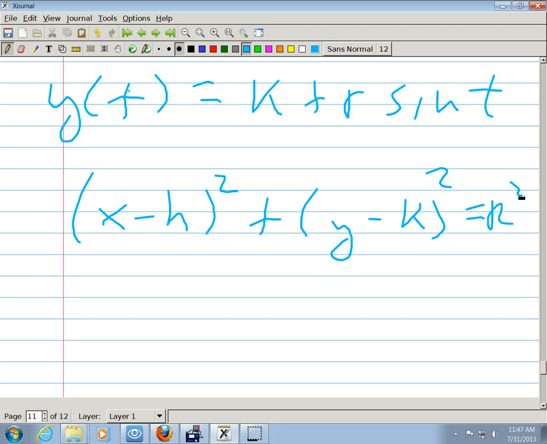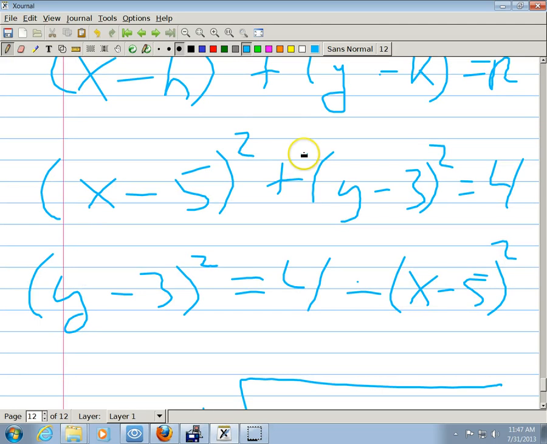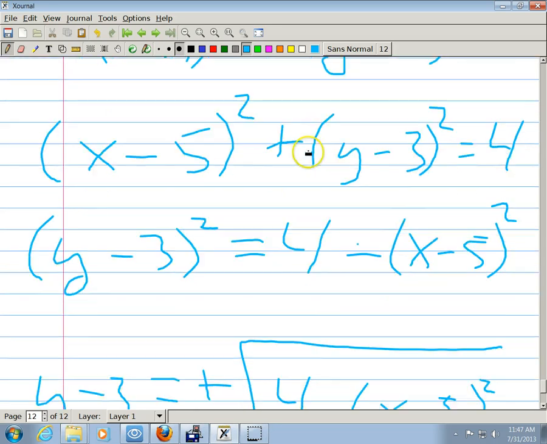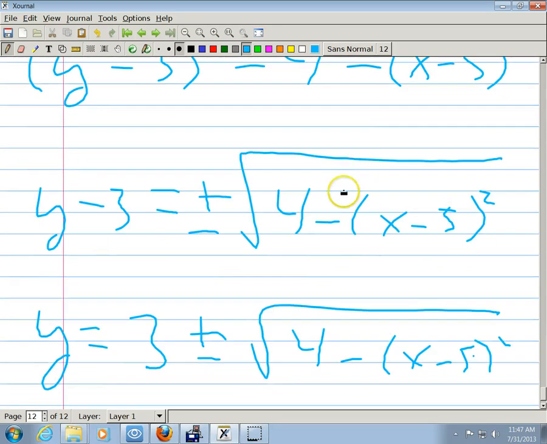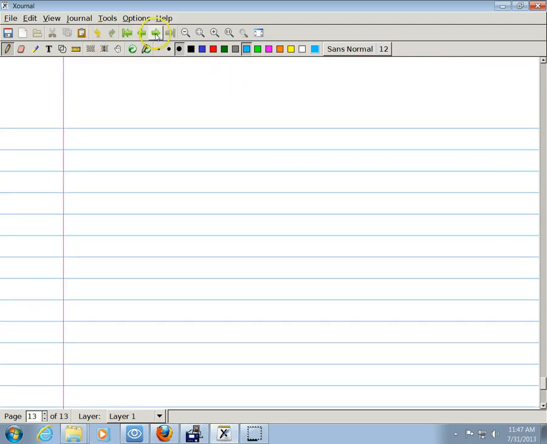Okay. Now what I want to do is something completely different. Instead of solving for y and graphing in function mode, we did that, right? What if I just FOIL this out and see what I get? What does this look like? If I FOIL this out and FOIL this out, combine like terms, see what it looks like. Let's do that. So (x minus 5) squared, (y minus 3) squared, and 4, right?